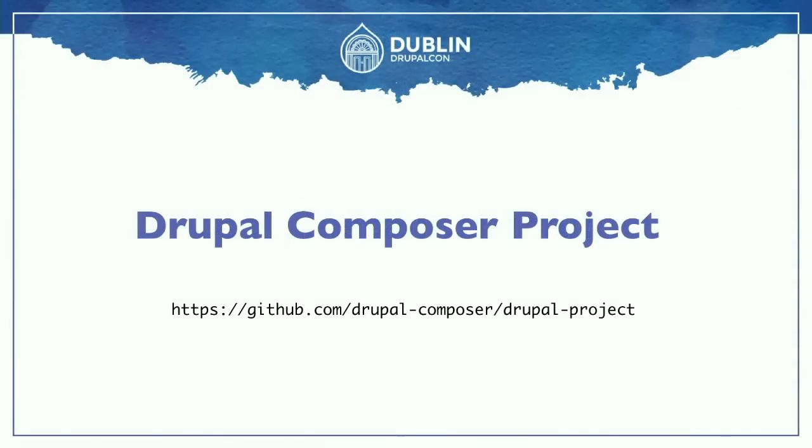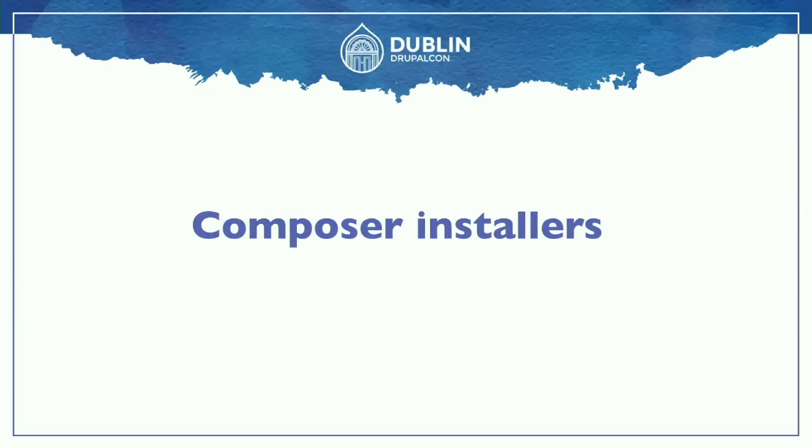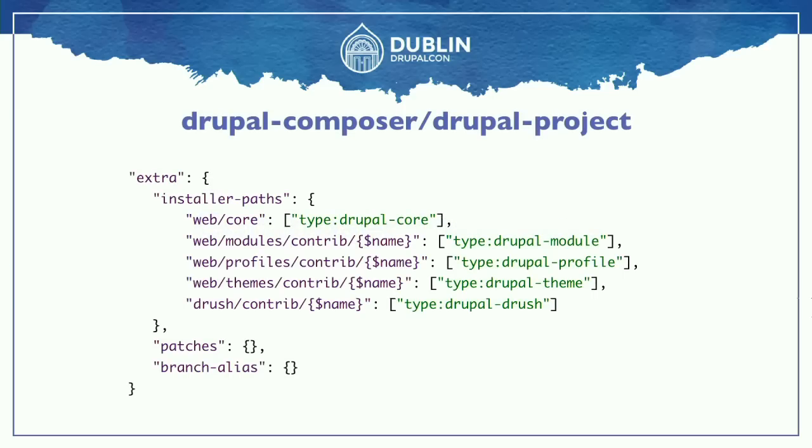We'll install Drupal. To make this a bit easier, there is a project out there called Drupal Composer / Drupal project. This is essentially a starter kit for using Drupal. This is going to provide a few things that is going to help you construct your project root and your web root for Drupal. So it's going to use Composer installers. And so essentially this is what's added to the Composer JSON file. You can specify what paths.